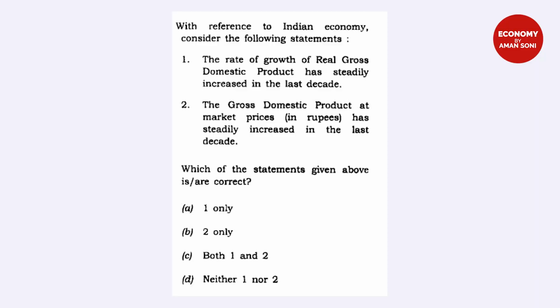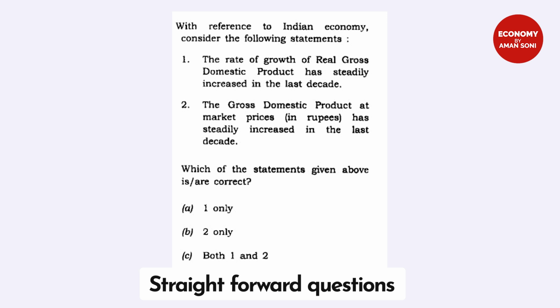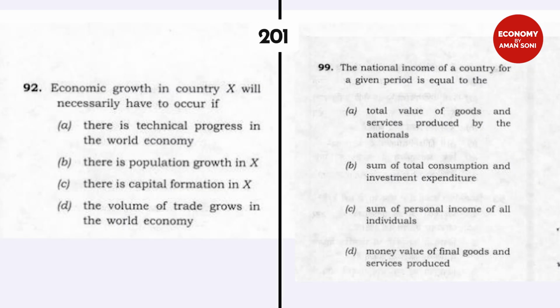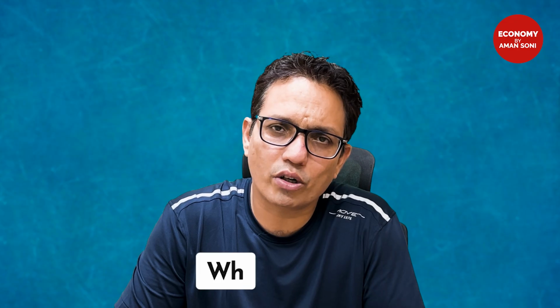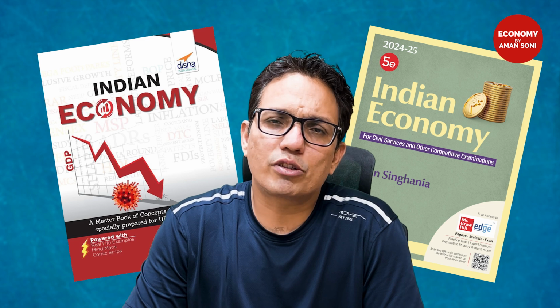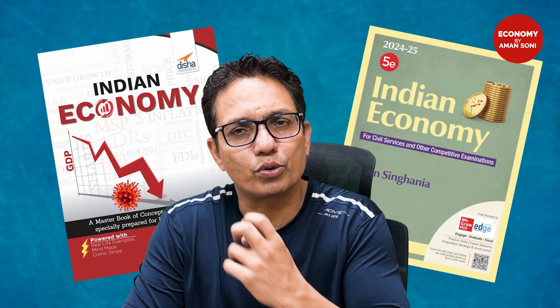Before that, in 2015, a trend-based question had come, where the question asked was what was the growth of GDP in the last 10 years, or what's the rate of growth of GDP in the last 12 years? Again, a pretty straightforward question. Before that, in 2013, the question was on the definition of economic growth or how economic growth would happen, and a question was also there on what is GDP, right? All these questions were very, very simple, all right? And just by reading reference books and study materials, you will be able to solve these questions.